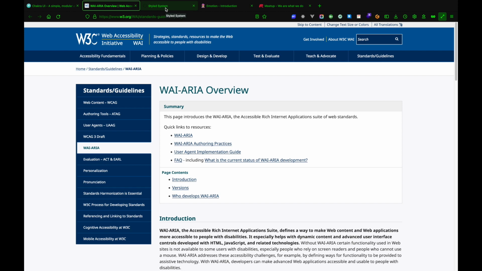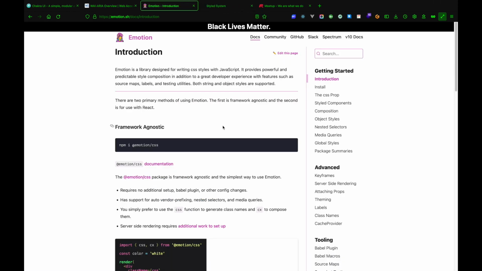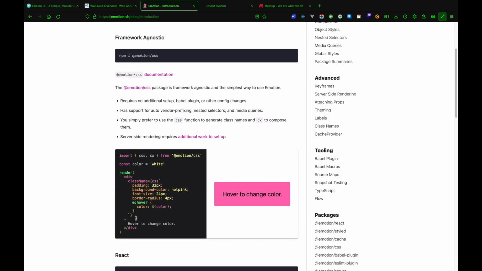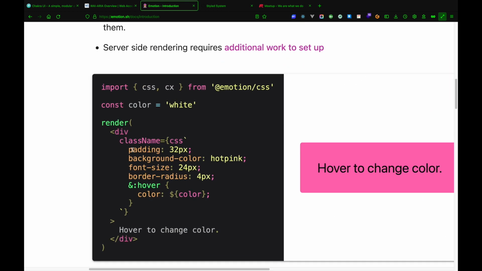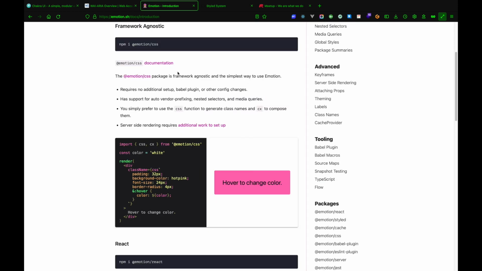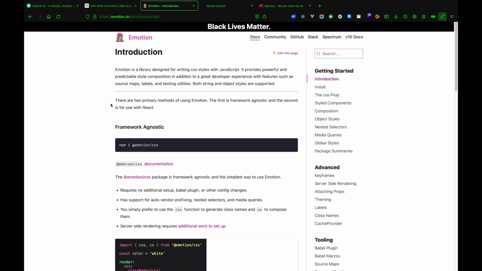And for styling and customization, Chakra uses emotion under the hood, and it provides developers the ability to style their components right inside of JavaScript with style props. And as you can see here, we can just pass down style props to our div or our components, and we'll go through these.